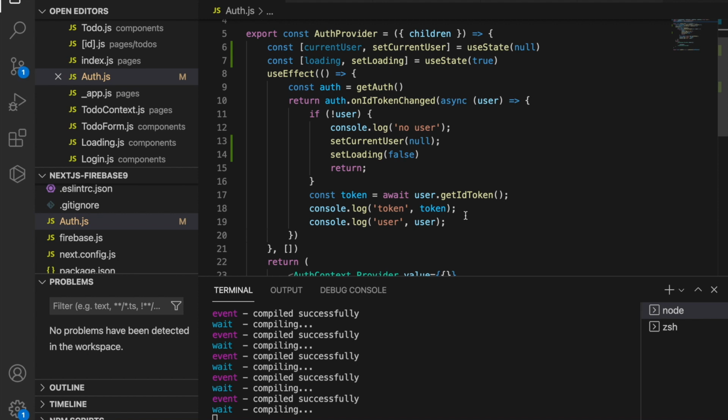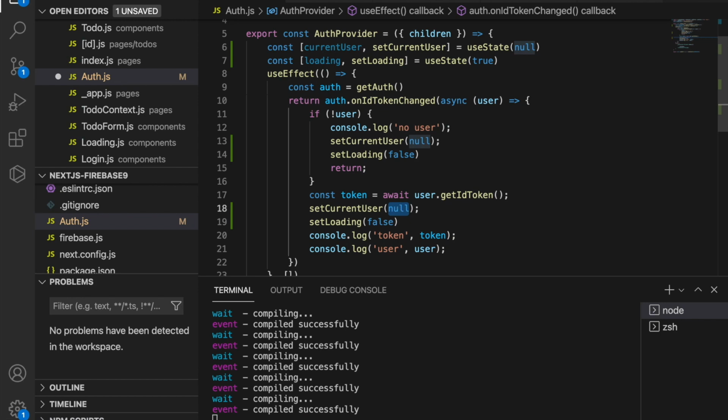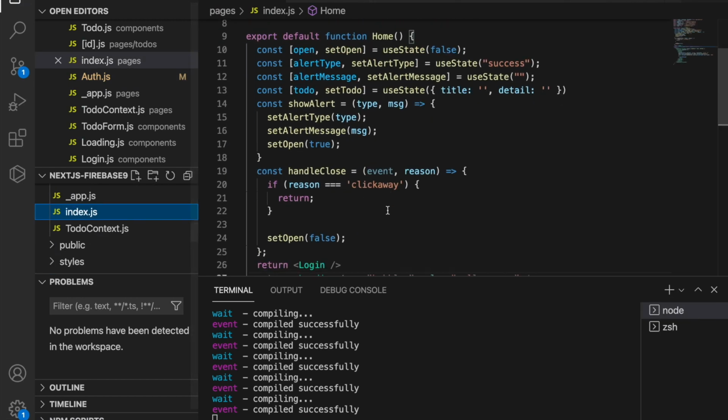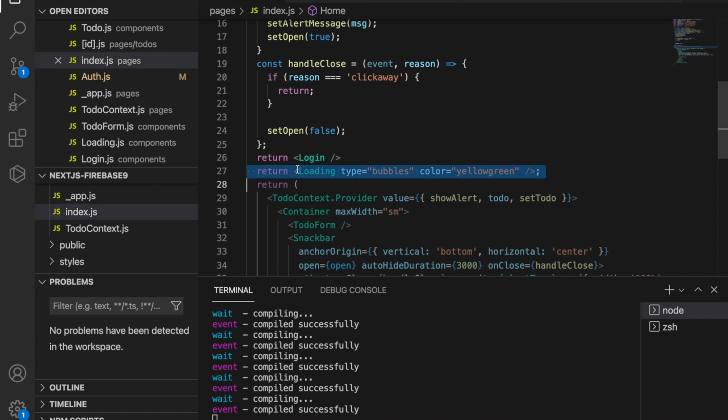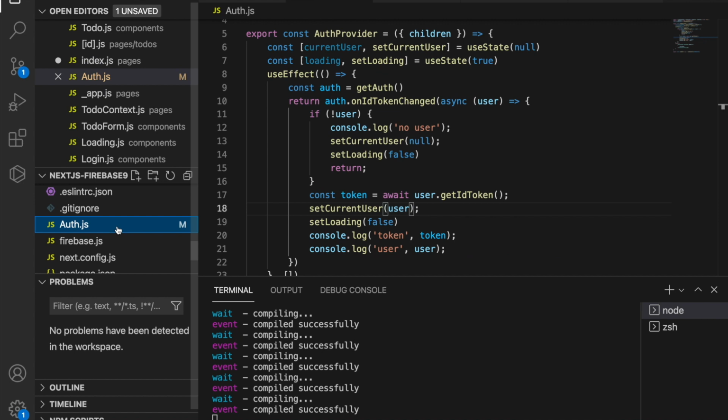And then here we already have the token and user, so we can set the current user. Actually we can copy this and paste it here, but this time we have to set the user. Now we can go back to the index and we cut this component, and then we go back to the auth.js.